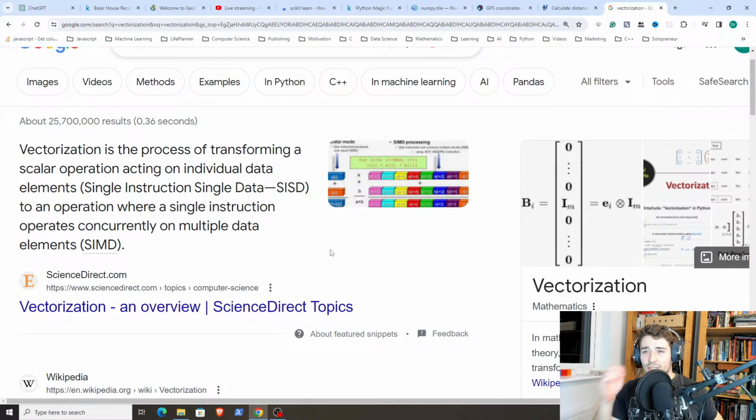It's the process of transforming a scalar operation acting on an individual data element, so say you might want to add 1 and 2, into a single instruction multiple data operation where say I've got like 300 data elements and I want to add up each other one.